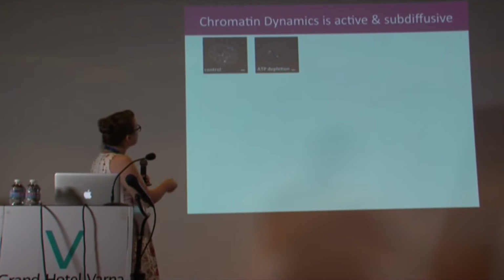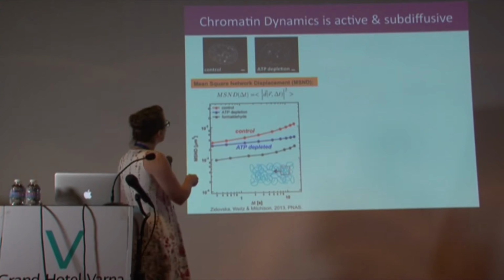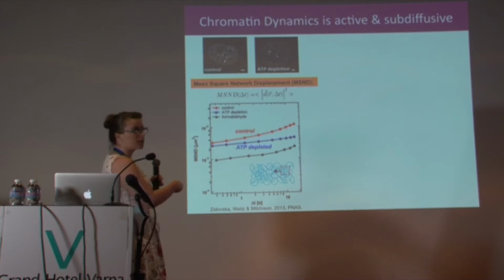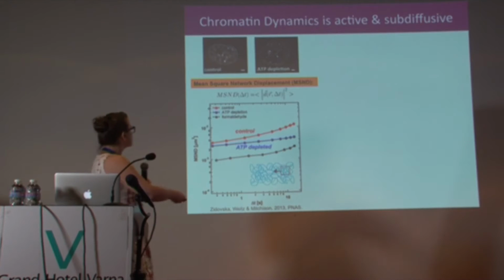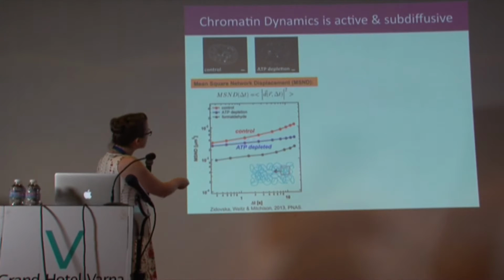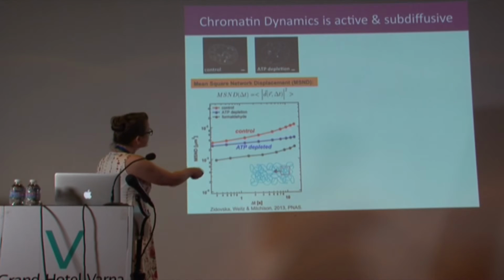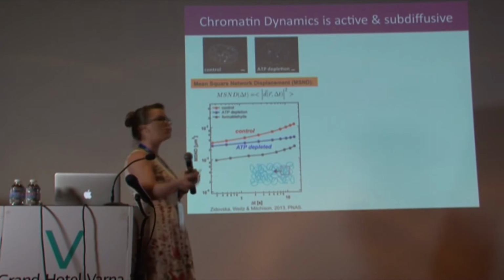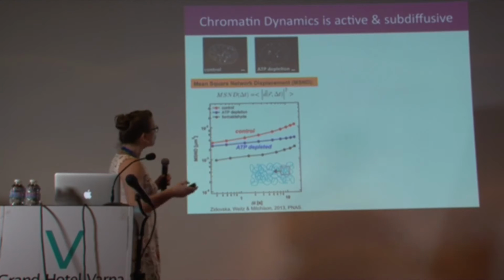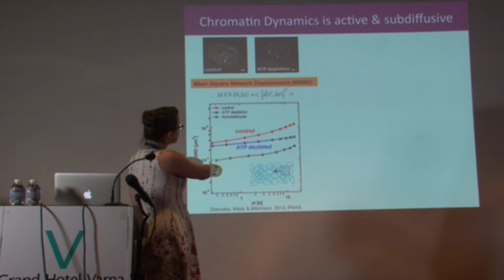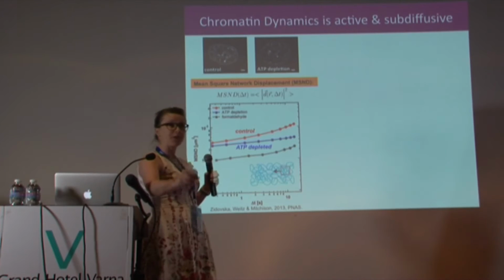So we have depleted ATP in our cells and first looked at the mean square network displacement, which is the equivalent of mean square displacement that we can calculate from our data. When you compare just this displacement, this is how it looks in a healthy cell, the red curve, whereas after you deplete ATP, the dynamics is reduced to certain levels. So all this difference corresponds to ATP-driven processes. Moreover, we find that the coherent motion disappears.